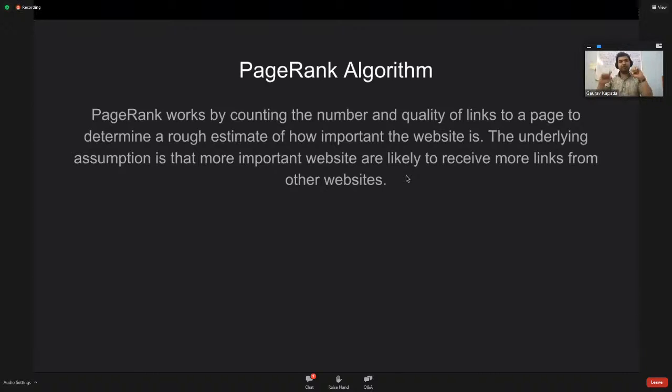If one very highly trusted website points just one link towards my page, it will be ranked much higher than if thousands of spam websites are pointing towards my one page. This is how the PageRank algorithm works. There's a mathematical derivation also, which, if you guys are interested, I will surely talk about.